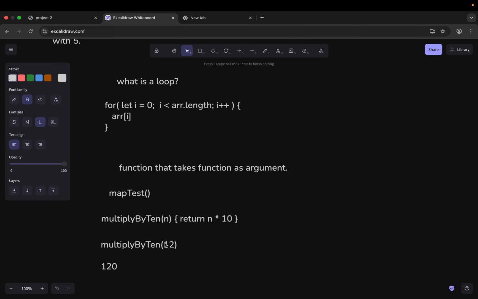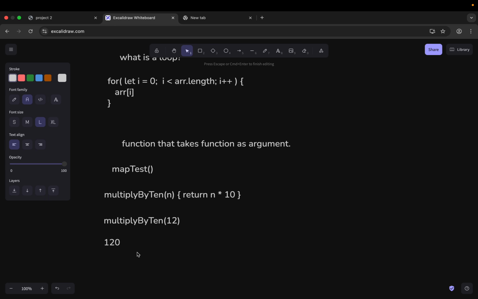So if I have to count down the complete table of 12 and I pass the multiplication of 1 to 9 numbers, I have to do that individually, like multiplyBy10 of 1, multiplyBy10, and then parentheses 2, 3, 4, 5. That's pretty annoying.